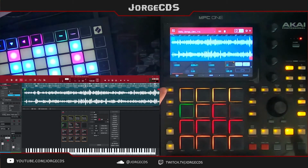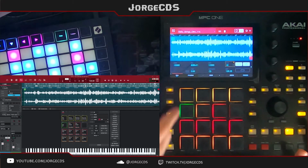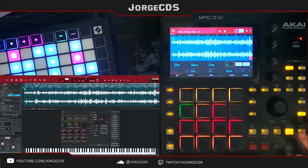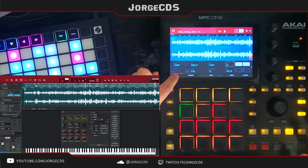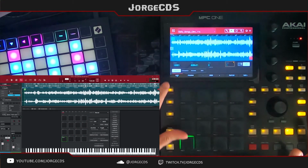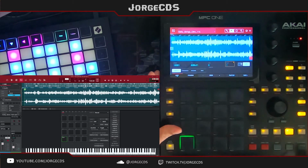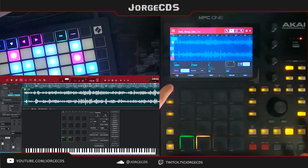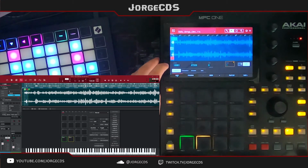Right now we're in trim mode, sample edit mode, to be able to read the entire sample. But now what we want is to chop it. So we click here on chop. Once we're in chop mode, for this particular sample, I recommend using manual mode. Why? Because I was checking with Threshold, and Threshold cannot really read the melodies and the chords. So we're going to chop that manually. We're going back to manual mode.